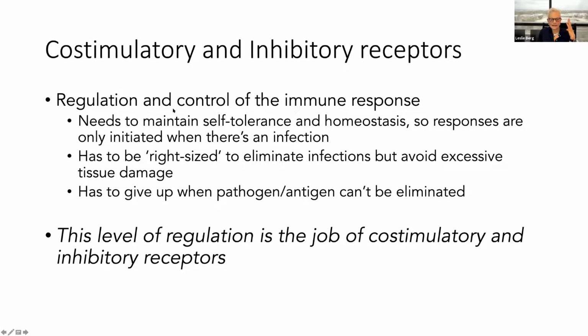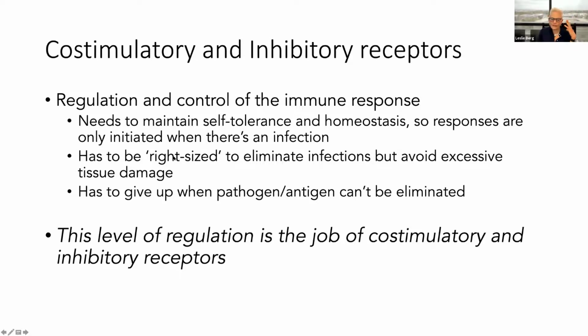Well, as Hida kind of alluded to, you really need to tightly control your immune response. So not only do we need to maintain self-tolerance when there's no infection, we want to make sure that our lymphocytes are only activated when there really is an infection. So that's one of the functions of these modulatory receptors. The other thing to think about is that the immune response should be right-sized. So what does that mean?